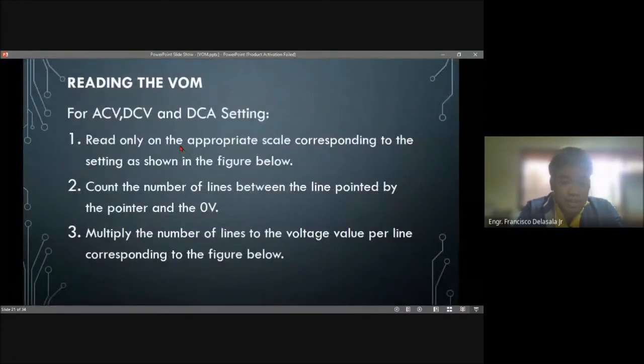Now we will go to the reading of the volt-ohm-milliammeter, for AC, DC, and DCA. When we say ACV, that is the alternating current voltage range. DCV is the direct current voltage range. And DCA is the direct current ammeter range. Read only the appropriate scale corresponding to the setting as shown in the figure. Count the number of lines between the line pointed to by the pointer and the 0 volts. Multiply the number of lines by the voltage value per line corresponding to the figure.